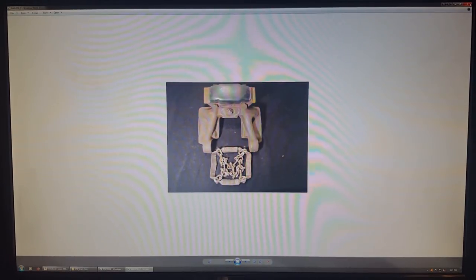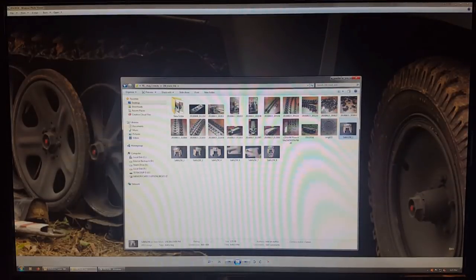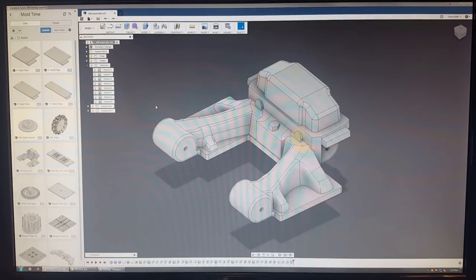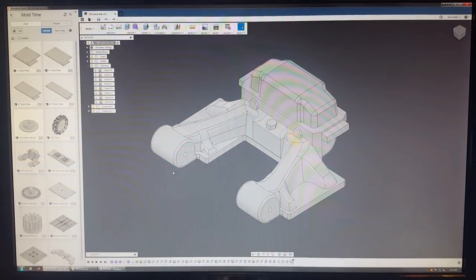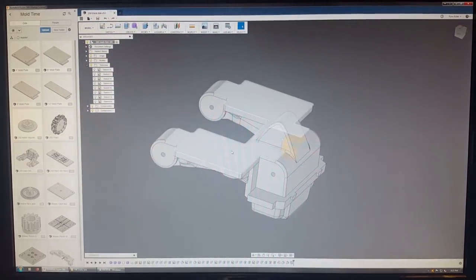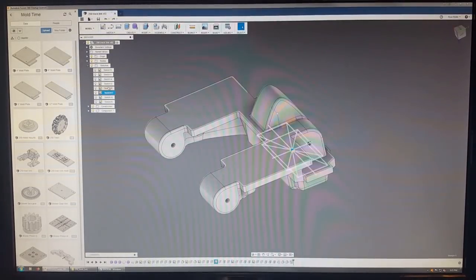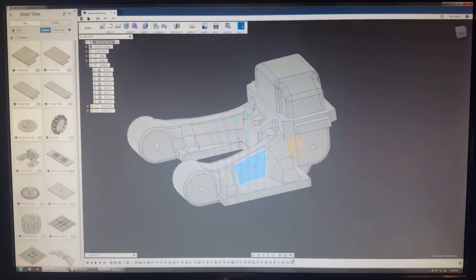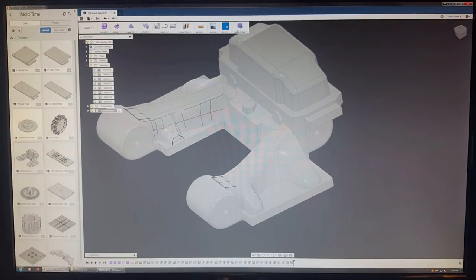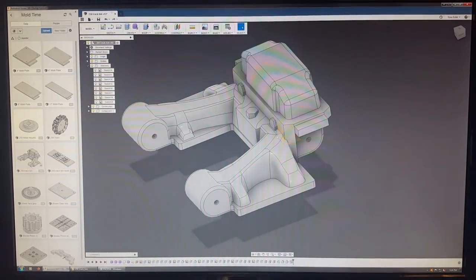My friend helped me get some measurements off of a model to use as rough dimensions for what size they should be in scale. I won't go too deep into the CAD here, because there is tons of other information about this. The program I'm using is called Fusion 360. It's actually free from Autodesk, as long as you make less than, I think, $150,000 a year or something like that, so it's pretty much free. You basically make the CAD through a series of sketches and extruding, and I also use some freeform tools to get the actual 3D shape. But I'm not going to go into that too deeply, but I will show you the CAD for the mold.